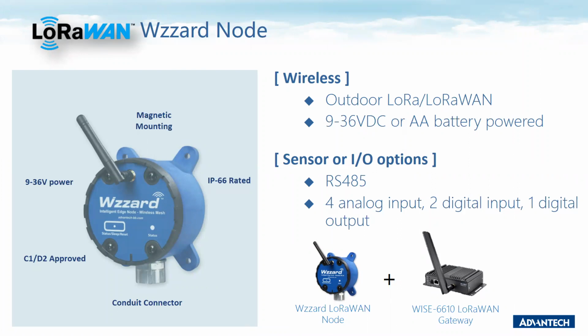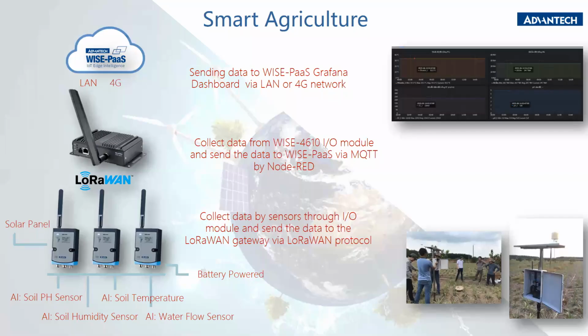All right, the LoRaWAN version of the Wizard node can be AA battery powered as well. Class 1 Div 2, IP66, magnet mounted, all the good things about the Wizard form factor, talking back to the gateway. So, picture this: no power inputs required. I stick this on a machine. I make an analog sensor connection and provision it, and it's connected and reading. So I think the example I have here, here we go. So here's an example. There's a few examples here.